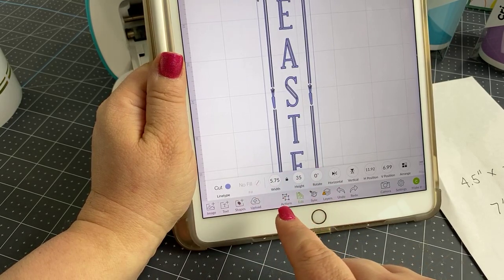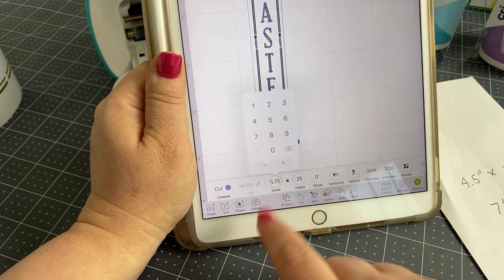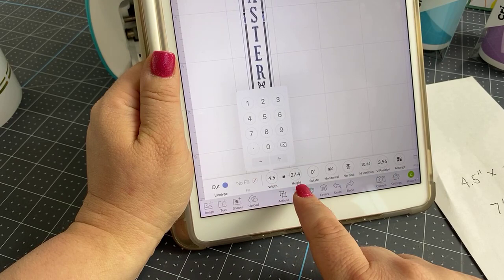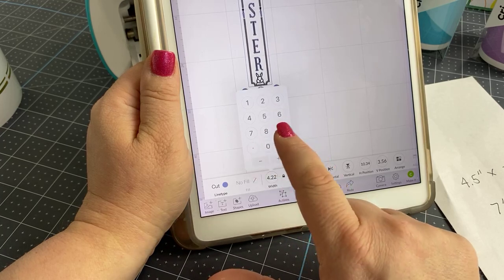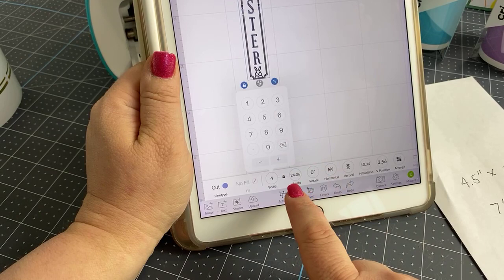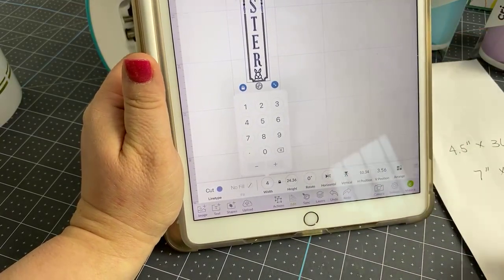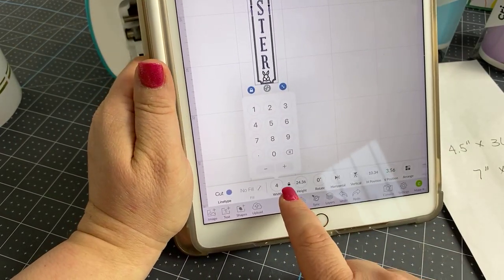So let's say I do want to keep that height of 35 inches, but I need to change the width. So I am going to click on the width, but if I change it to 4.5, let's say, that's great, but my height has changed, okay? So first of all, let me change it to 4 inches, which sounds like a good width. All right, but the height is 24, not quite 25 inches, and my board is 36 inches long. So I want to use up the whole board because I like the way that it looks when it's longer, okay? So what I need to do is unlock the image.